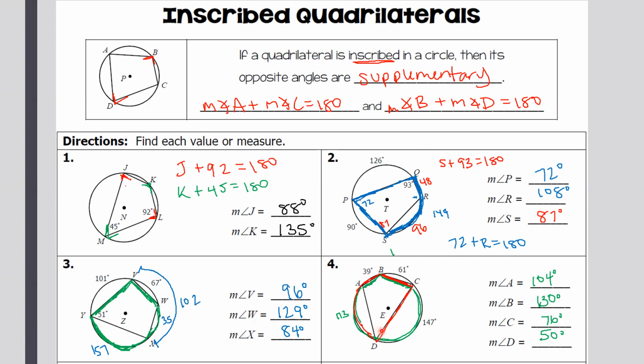Then I wanted to find angle C. Angle C is an inscribed angle here in red, and it's intercepting arc BAD here in red. The angle is half the arc. The arc is made up of 39 and 113. So I add 39 and 113 together. That tells me the measure of that arc. Divide it by 2 to tell me the measure of angle C. Angle C is 76 degrees. So now I know angle C. And angle C and angle A are opposite angles in the inscribed quadrilateral. So I can just take 180 minus 76, and that's where I got the 104 degrees.